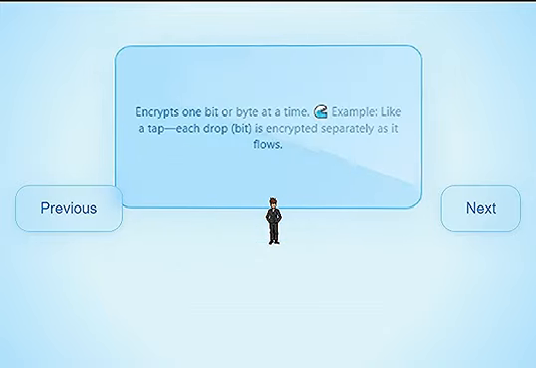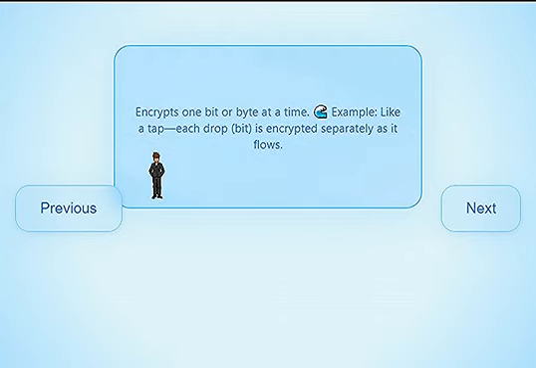Time's up. A stream cipher is a type of encryption that encrypts one bit or byte at a time, rather than encrypting the entire message at once. It works by taking a secret key and using it to generate a stream of random numbers. These random numbers are then used to encrypt each bit or byte of the message. The encrypted message is then sent or stored securely. This method is different from a block cipher, which encrypts the entire message as a single block.